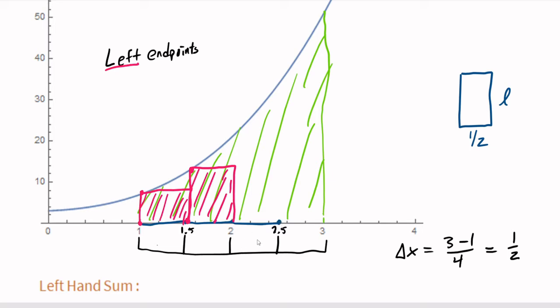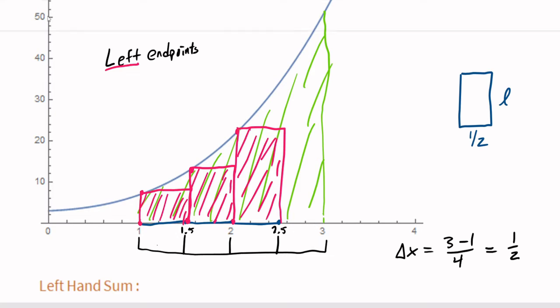Okay, so 0.5 again. Delta x is 0.5. That's the width. And then how far do I go up? Well, it's a left endpoint. So I start here at 2 and I go up, up, up, up, up. I hit here and I'll make this as my next rectangle. And there we go. I'm going to count up all this area, and we'll do that in just a second. We'll count up the area together.